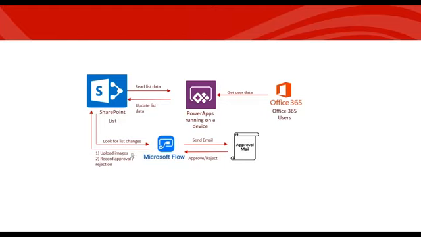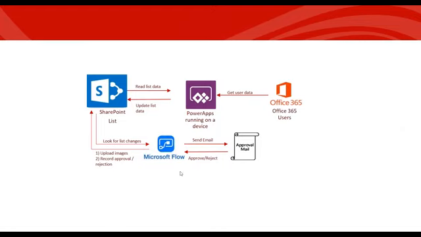I'm using two flows. One flow allows us to send approval emails to the managers every time a new request is created. The second flow allows us to upload images that we might take of our receipts or the food we are eating as evidence to support our claim. So it's nice and simple. It's a basic Power App which we can use to claim our expenses.